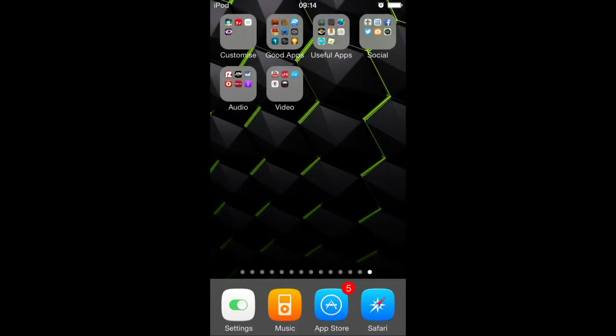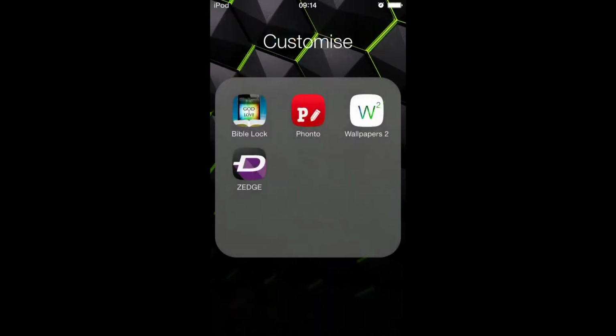Okay, so now we're over to my device, which in this case is an iPod Touch. And I'm going to show you some ways to firstly customize it, and I'm going to go through a few apps. The first thing you can do is get a case with a Bible verse, maybe from Zazzle, and there's other websites as well. I can leave some in the description below. But just get a case, be unashamed, to show your faith. So that even if someone just looks at your iPod, they know that you are serious about Jesus. So point to Him with your device. And that's the first thing you can do.